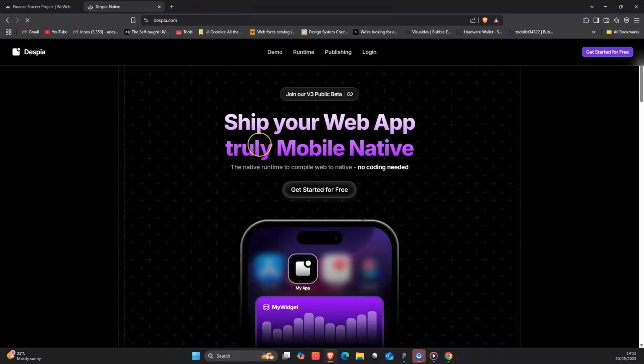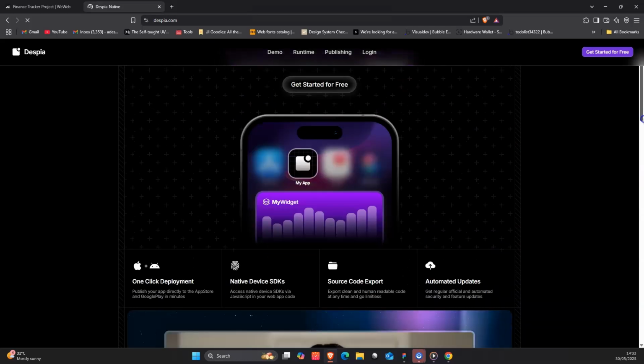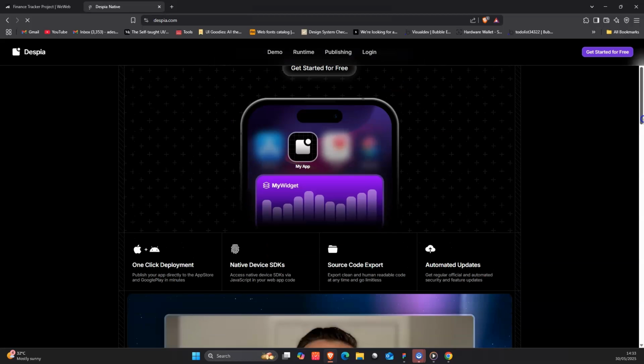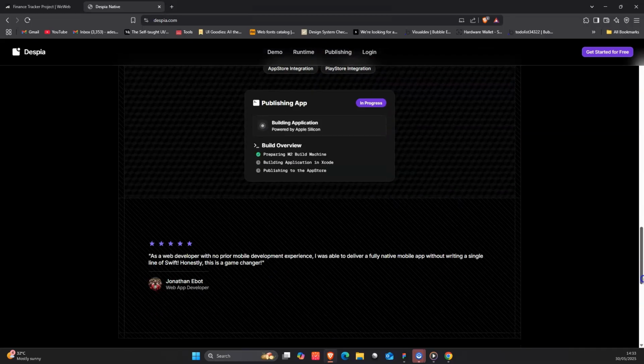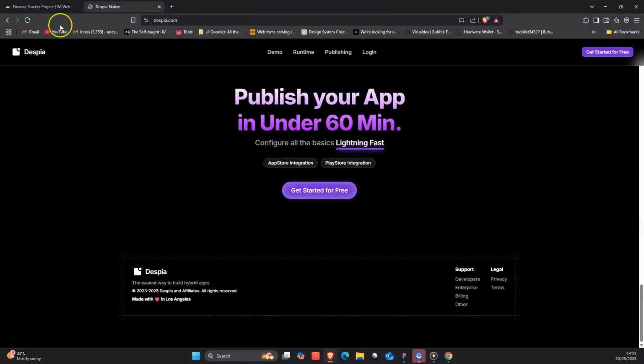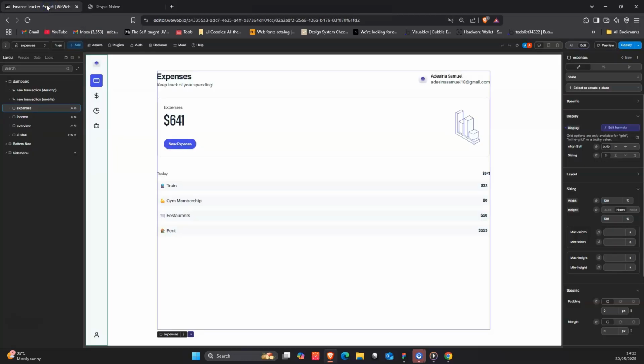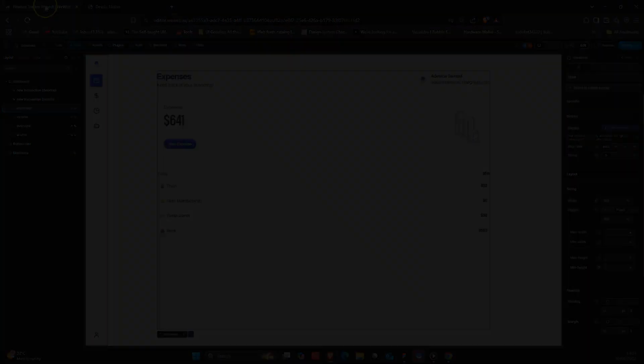Like I said earlier, it allows you to ship your web app truly mobile native, and they have some functionalities like an easy device SDK. It allows you to download your code and basically everything, and mostly works like WeWeb when you want to publish. Yeah, you can reach out to them, let them know how they work.